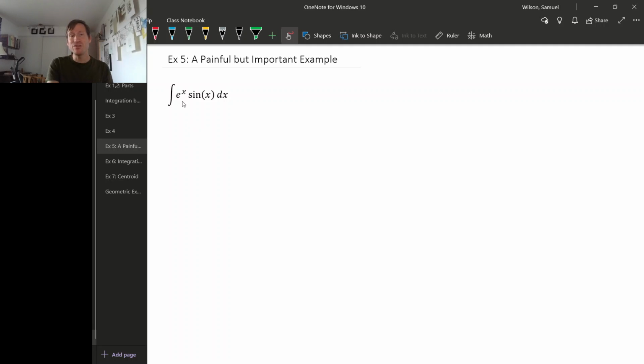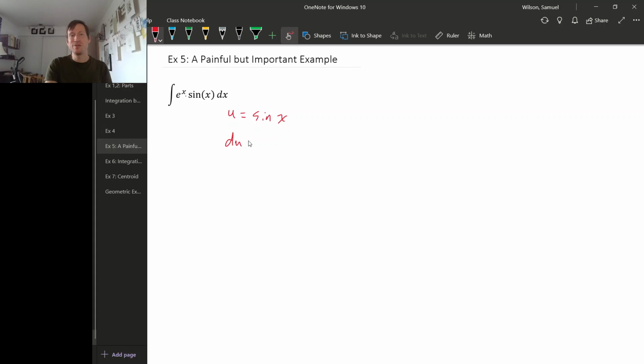It seems like the only thing we could do here is, since there's a product, we could use integration by parts. So let's give it a try. First we have to decide what is going to count as u and what is going to count as v. So u we're going to differentiate. So which of these would we rather differentiate? Well, neither of these get more complicated when you differentiate, and also neither of them get more complicated when you integrate. So really it seems like it doesn't matter which one you choose for u and which one you choose for dv. So I guess for u, let's choose sine.